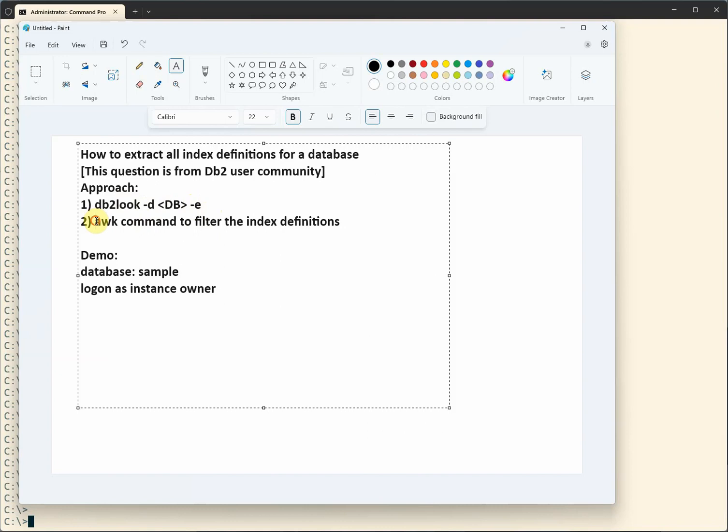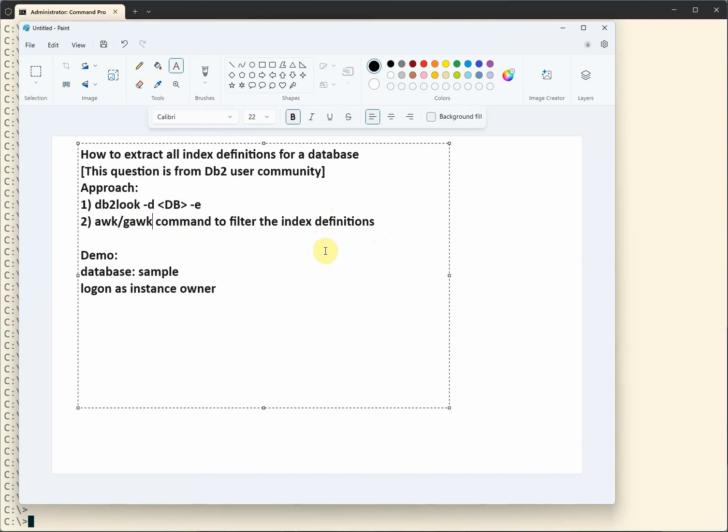After that, we're going to use a Linux command called awk or gawk to filter the index definitions. It doesn't necessarily have to be on Linux. On Windows, if you have the gawk command installed, you can do the same thing.